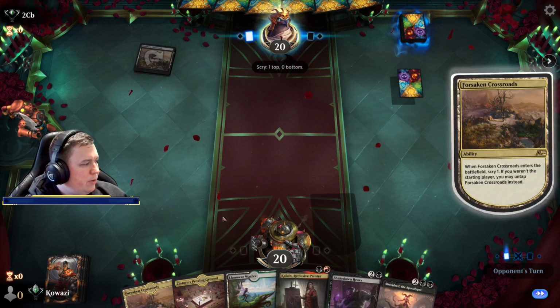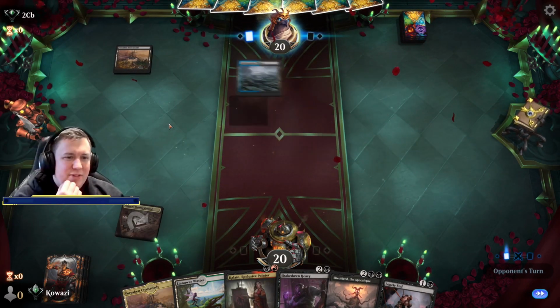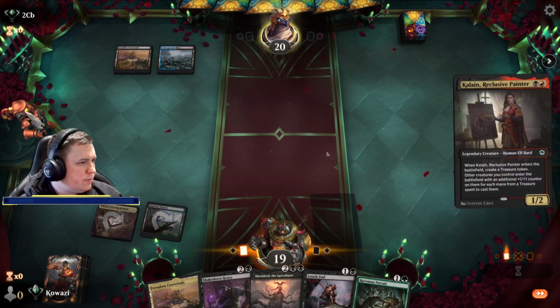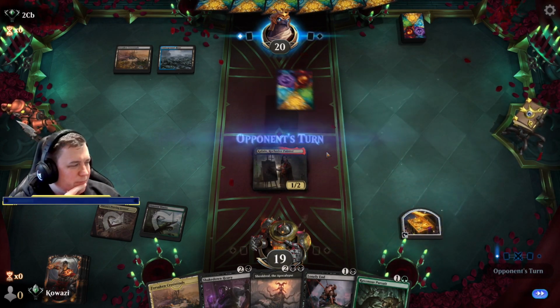So maybe we can just... I've been using these sleeves without even really thinking about it, but they look a bit more fitting for JUND, to be honest. Yeah, let's get Kalain. Or get Kalain countered. Suddenly crossed my mind, that might be what's happening here.